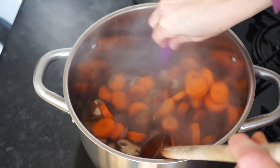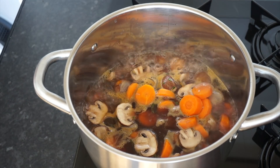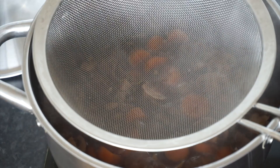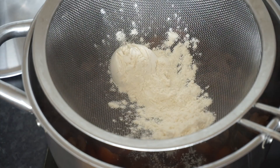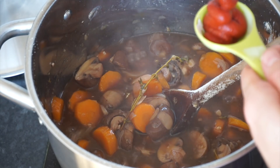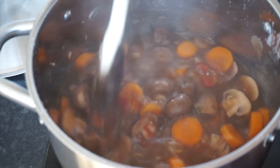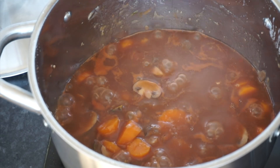Add the bouillon to everything, then bring everything to a boil and once it's simmering keep it simmering for about 20 minutes. After 20 minutes all your vegetables should be soft. At this point we want to bind everything together using either two tablespoons of flour sifted into the mushroom bourguignon, or two tablespoons of corn starch mixed with four tablespoons of water. Then add two tablespoons of tomato paste and mix that through really well, and let it simmer for another five minutes until it's ready to serve.